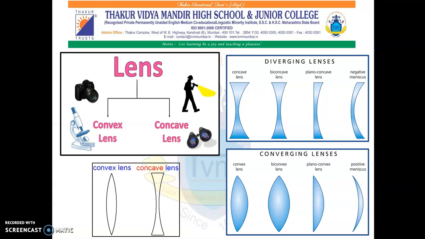There are different types of lenses which are shown over here in the picture. Concave lens is also called diverging lens. Convex lens is also called converging lens. We will see this in coming slides. Different types of lenses are available for different purposes as shown over here in the picture. A ray of light gets refracted twice while passing through a lens, once while entering the lens and once while emerging from the lens. The direction of the ray changes because of these refractions.